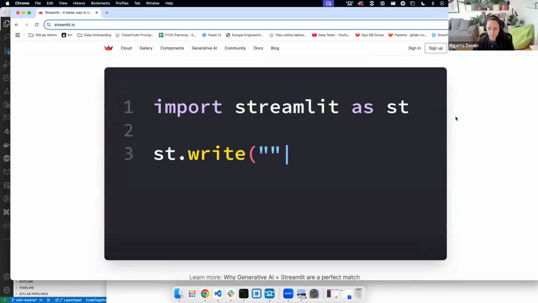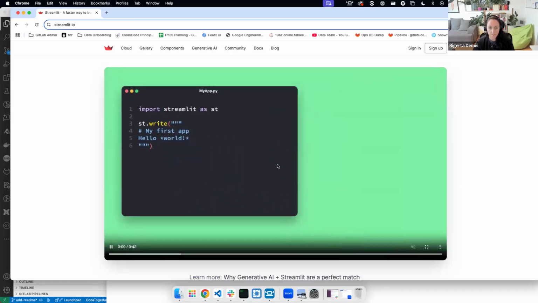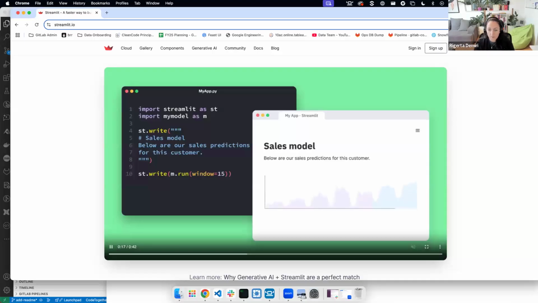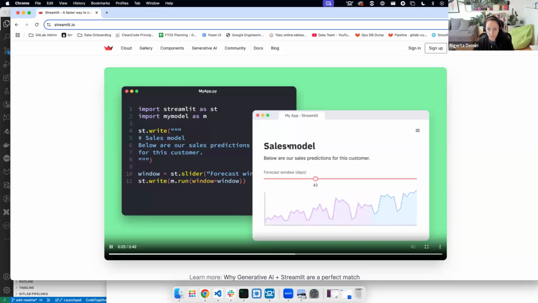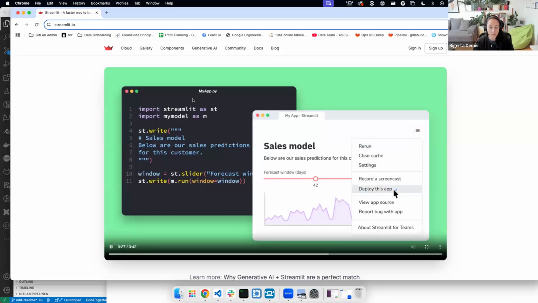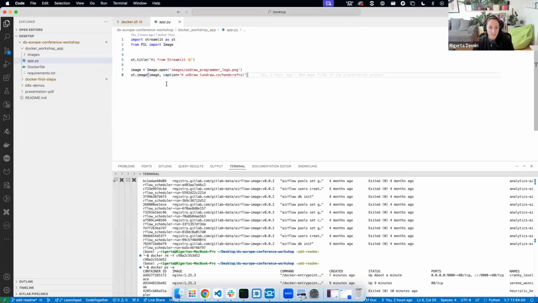For example, you write import streamlit and then write some text, and then this will be an application for you. This is not so easy if you think in classical development, where you usually need a server for this, you need to deploy it and so on. But this is happening on the browser already, and it is doing most of this work for you. That's why I chose to build a Streamlit application. Also because I love open source libraries, obviously.